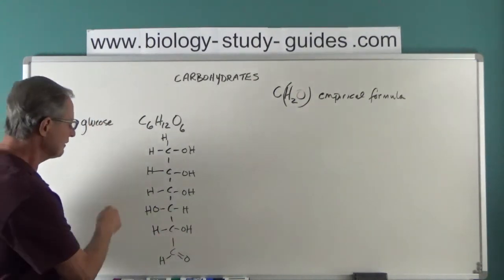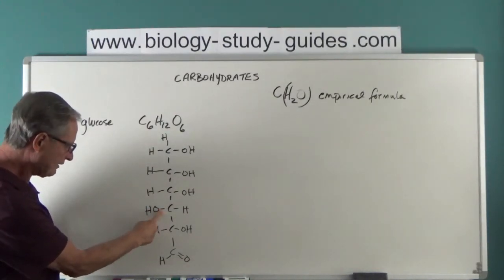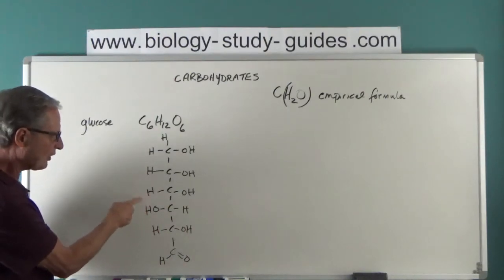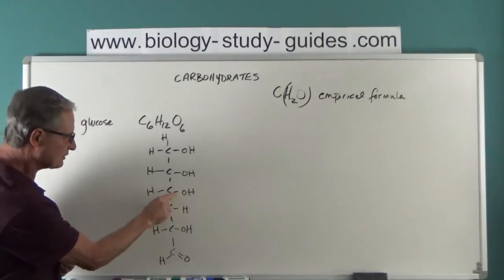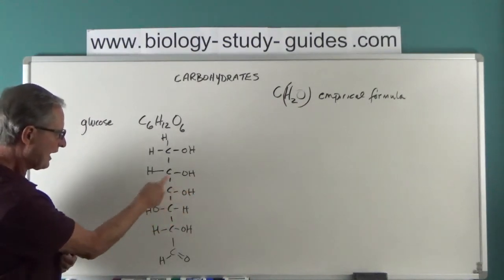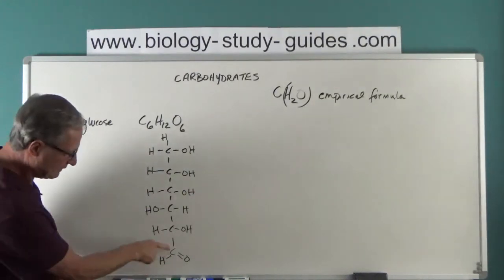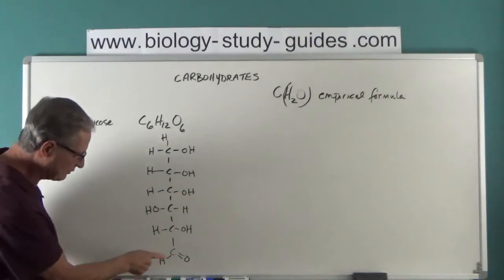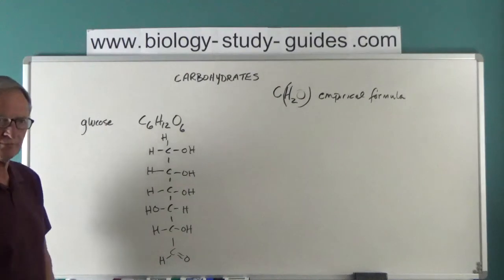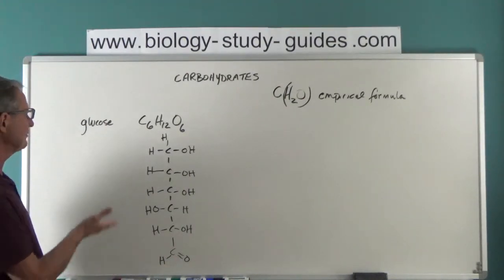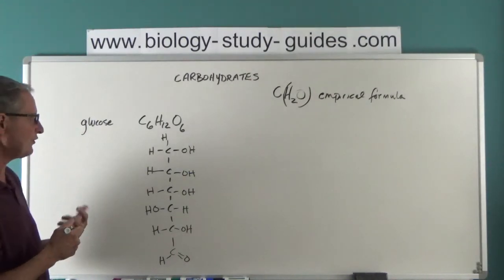This is glucose as a linear molecule. Here's an oxygen, bonded once here. It's also bonded to the hydrogen, although I don't draw the bond in there. There is a bond connecting those two. Hydrogen bonded to oxygen, hydrogen bonded to oxygen, and this oxygen's bonded in 2 ways. Every carbon here has 4 bonds around it. Even this one down here with the aldehyde group on it, double bond O on the end of a molecule, that's an aldehyde group. There's 1, 2, 3, 4 bonds on that carbon, 1 on that hydrogen, 2 on that oxygen. That's what this carbohydrate called glucose looks like when it's made by photosynthesis.